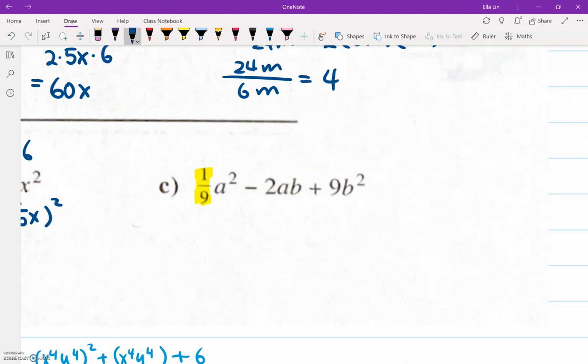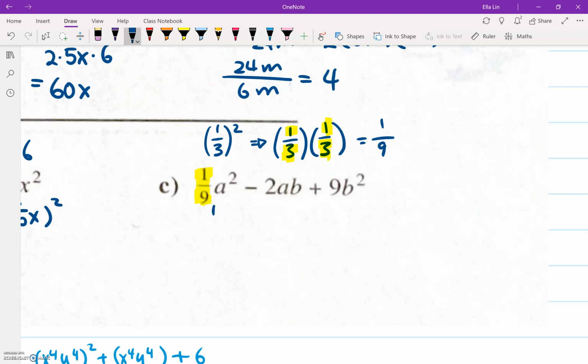So see here, now we're working with the fraction, but I want you guys to not get thrown off by this because this is a fraction that we can split up. So 1 over 3 to the power of 2. Remember what this means is 1 over 3 times 1 over 3. And when we have two fractions that multiply each other on the bottom, we multiply top and bottom by itself, right? So 1 times 1 is 1, 3 times 3 is 9. So the square root of our first term is 1 over 3a to the power of 2, and this one here is 3b to the power of 2.